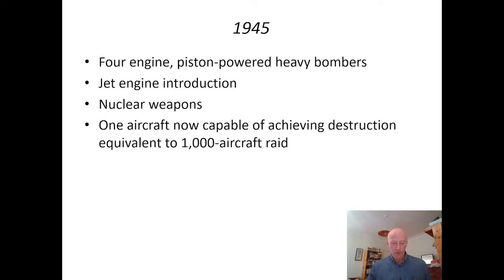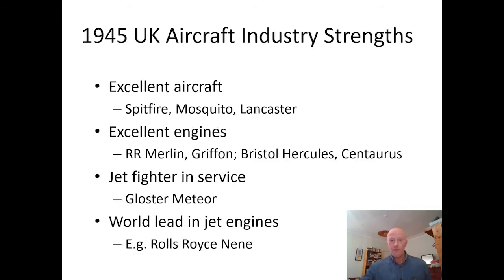In 1945, the Royal Air Force and the then United States Army Air Force fielded very large numbers of heavy bombers, each powered with 4 piston engines. The RAF had over 1,000 Avro Lancasters, as well as Handley Page Halifaxes, plus many medium bombers. The jet engine was revolutionary and offered power and performance levels beyond that achievable with piston engines in terms of speed and altitude. Nuclear weapons had the potential to transform warfare and deterrence, with a single aircraft now potentially capable of causing the level of destruction previously reserved to mass raids by many hundreds of aircraft.